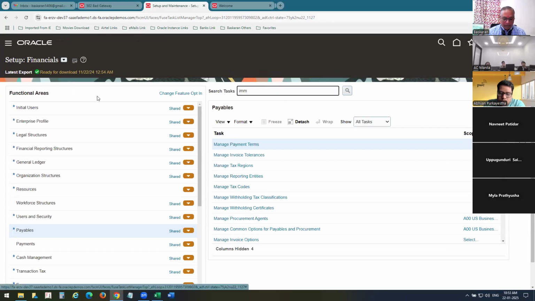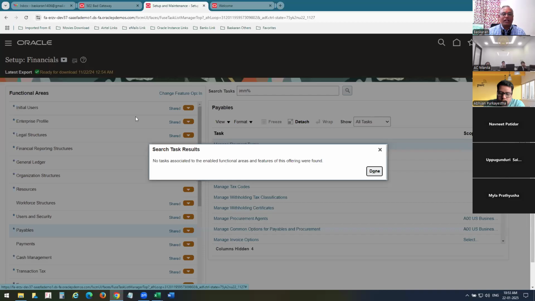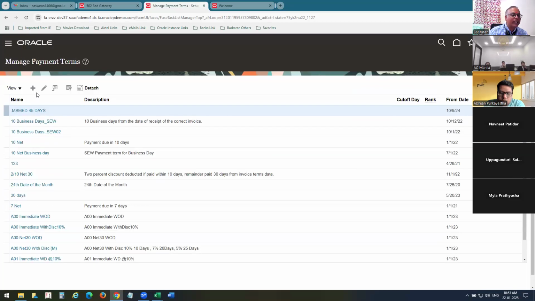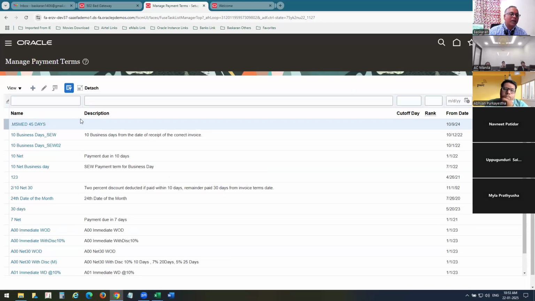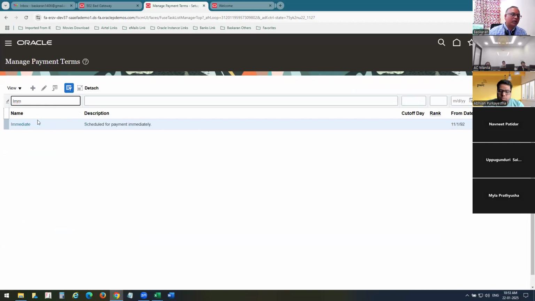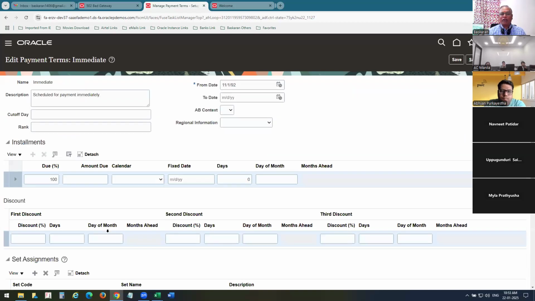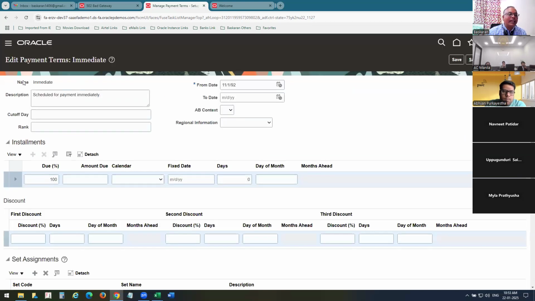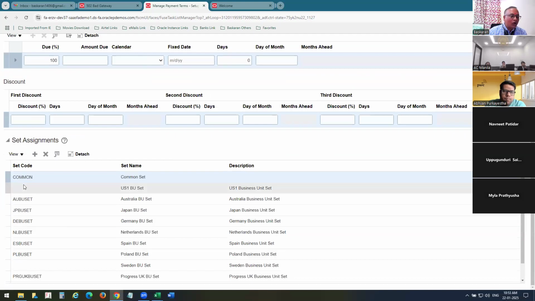Then the immediate payment term, I'll repeat, you must get access for this, because many seeded or legacy systems will take a system-oriented payment term. That is why in the Fusion Payables module, Oracle has given RDS association at the bottom, in the line level, not in the header level. What is the advantage?